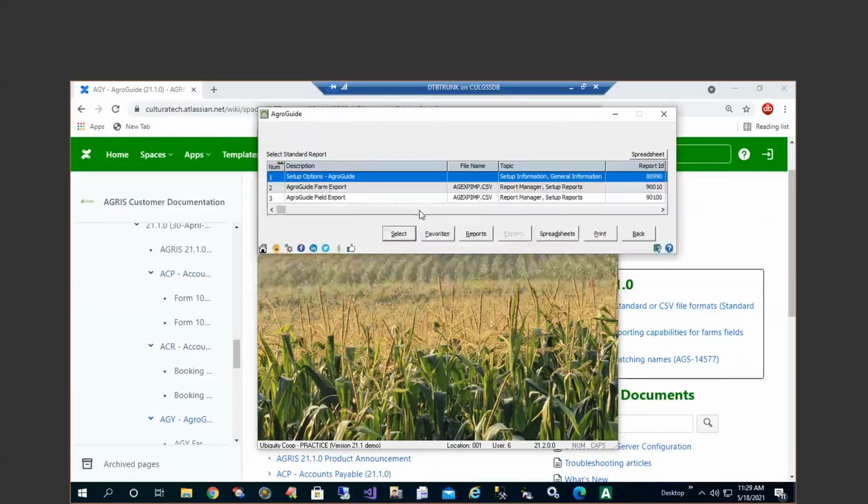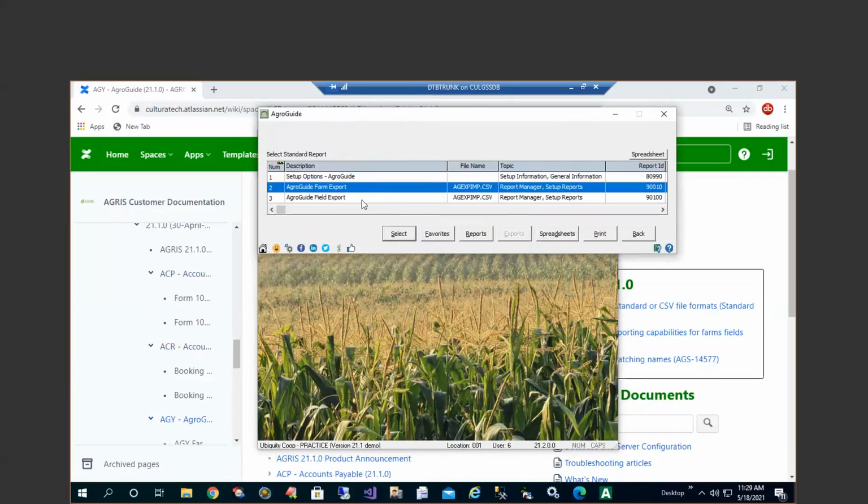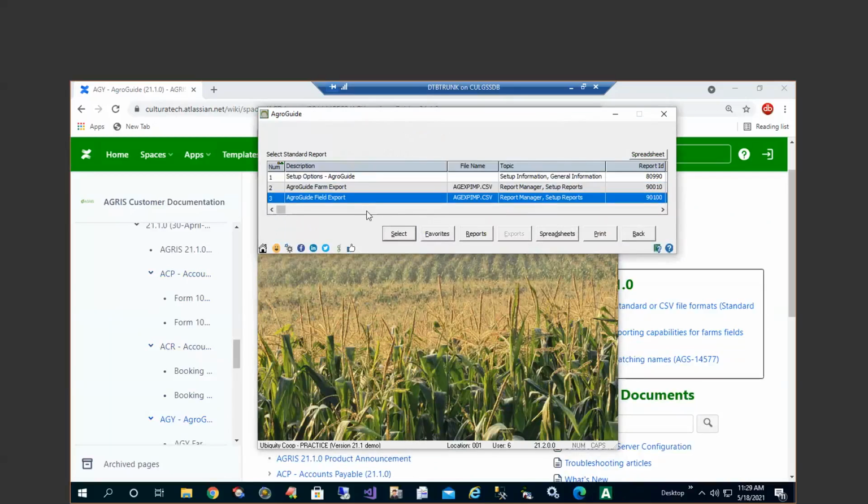We have a standard report now to export farms and export fields in the standard format where you can turn around and import them. So you could export the farms and fields, change some information, and then re-import it back in. Or you can create the farm and field import from another system and bring it into AGRIS.